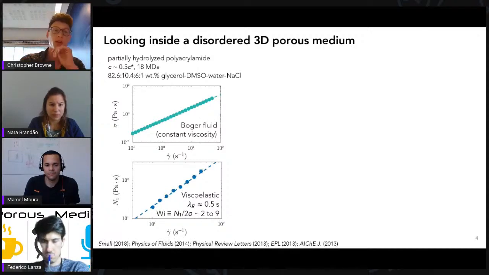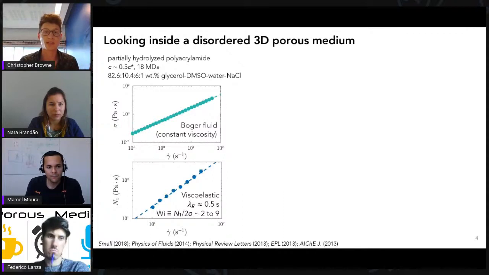I'm going to use a Boger fluid, which just means that this is measuring the shear stress as a function of shear rate, and the fact that this is essentially a flat line is telling you that this is essentially a constant viscosity. It's actually decaying a little bit, which we model and account for, but you can kind of forget about that. The only important part about this fluid is that it's viscoelastic. And so here I'm measuring the first normal stress difference. This is a metric of how elastic the polymer is. And so this parallel trend tells me that as I increase the flow rate, the polymers are stretching and storing elastic energy, and that's going to modify the flow in important ways.